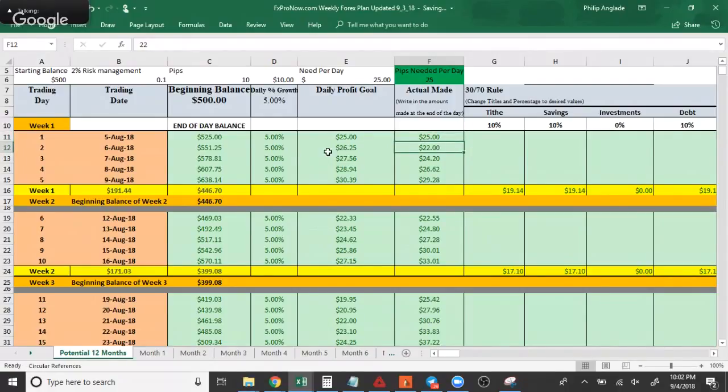Now, let's say you keep on getting that 5%, 5%, 5% goal. Well, then by that Thursday or Friday, you have $638 in your account. So what I would suggest is to withdraw 30% of that money on that Friday. Now you have a new balance of $446 in your account starting for that second week, right? Now, what do you do with that $191?